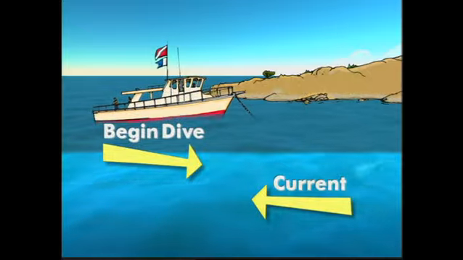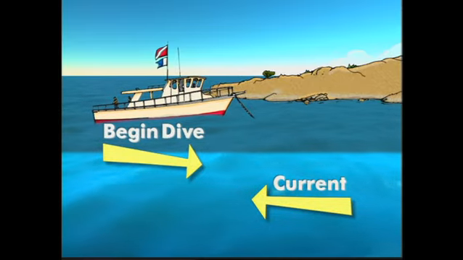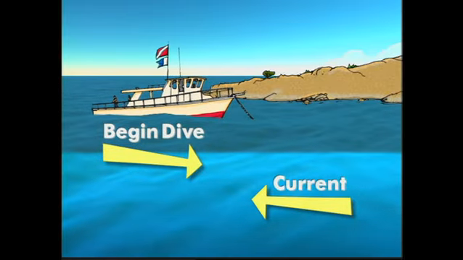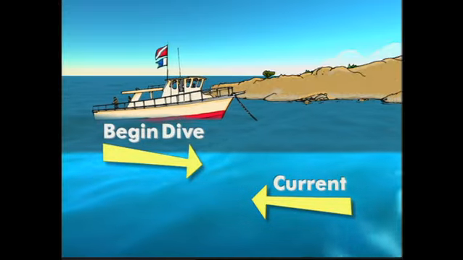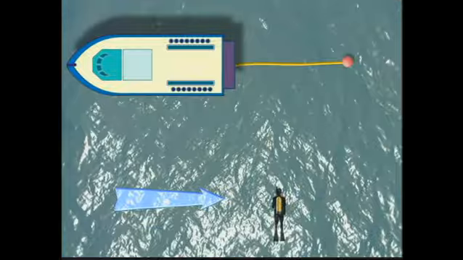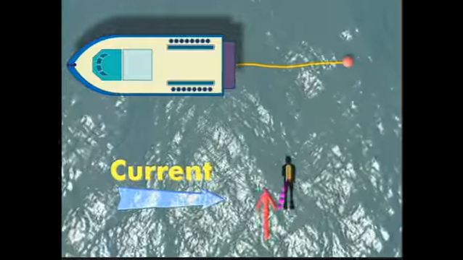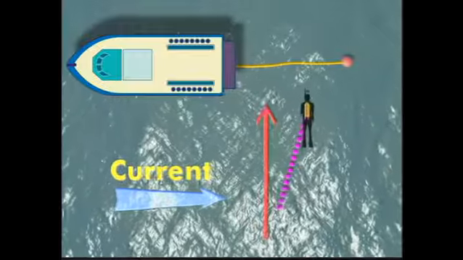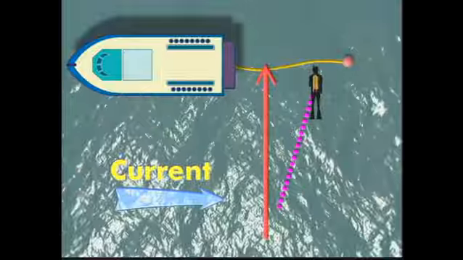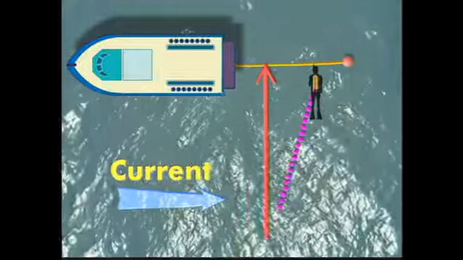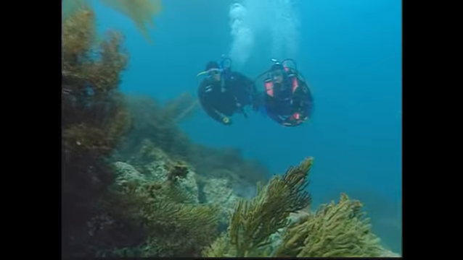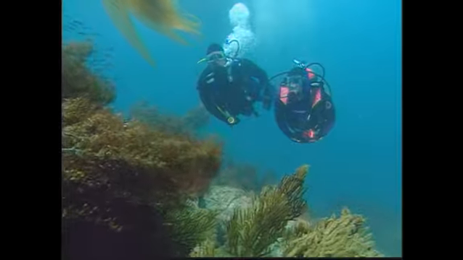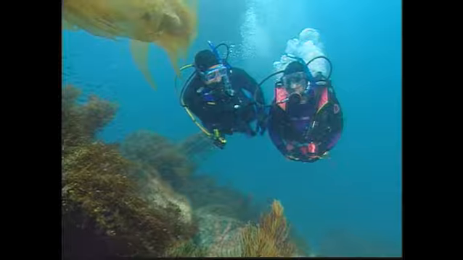When there's a mild current, you generally begin your dive swimming against the current. That way you don't have to fight it to get back to the boat or your exit point. If you accidentally end up down current from your exit, don't try to swim against it. Swim perpendicular to the current to reach the boat's trail line or to reach shore. Swimming against the current will quickly exhaust you. Try to avoid long swims against a current, especially on the surface. If you must swim against very light current a short distance, do it on the bottom if you can, where the current's usually much weaker.